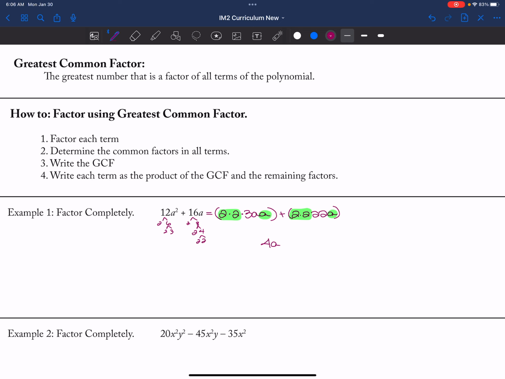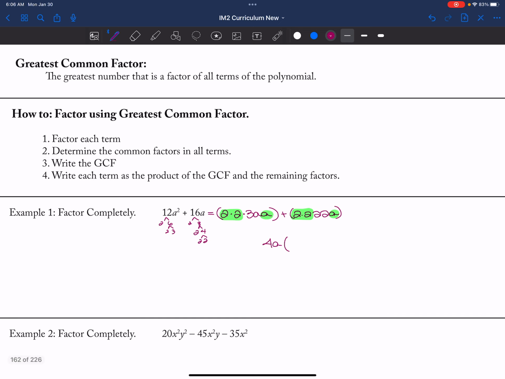Okay, what I'm left with is that missing factor, right? We talked about those missing factors. So what I'm left with, I should do this one first, is a 3a, right? So 3a, a plus sign that was in the middle, and I'm left with a 4. So this is what we call a factored form. I factored out what they had in common, and what I'm left with is what they don't have in common. So I undid distributive property.